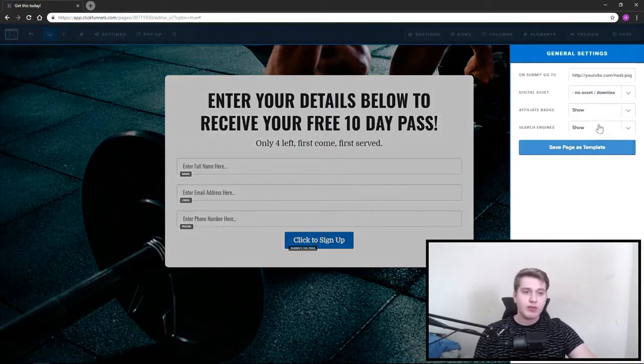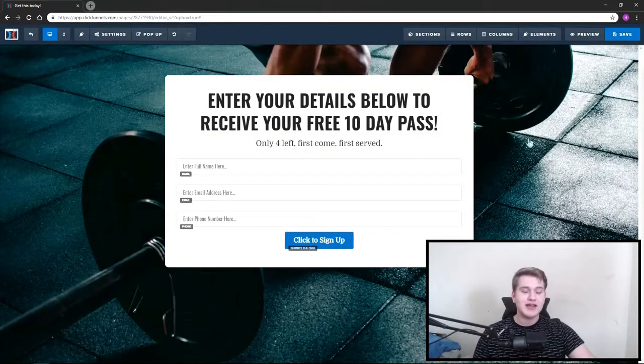We can go to general and we can remove our affiliate badge and everything. You can add a fav icon or a favicon, whatever they're called. This thing up here, this is the favicon, or I don't know if it's favicon or fav. I've never really tried to find out, to be honest. And then we can go ahead and just save this. So it's going to go ahead and save it, and that is pretty much your landing page.